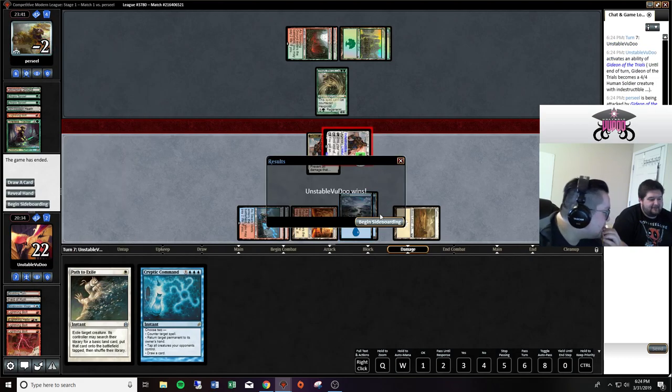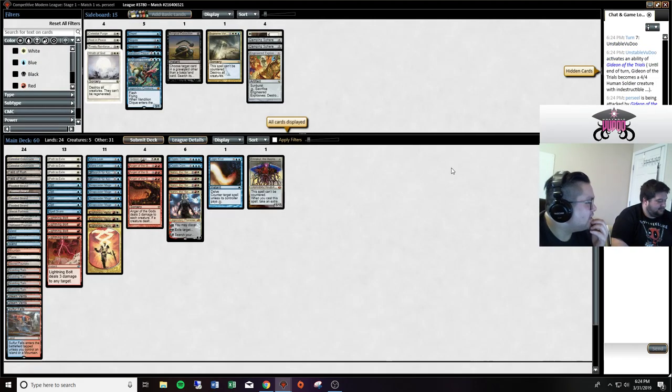Easy peasy. Not even an issue. So they seem to be on a green-reddish ramp deck. Yeah. We didn't see any Ponza-like effects, no land destruction effects. They looked to just be a midrange ramp deck. Probably a Blood Moon deck as well.